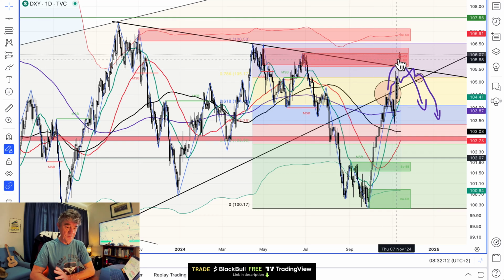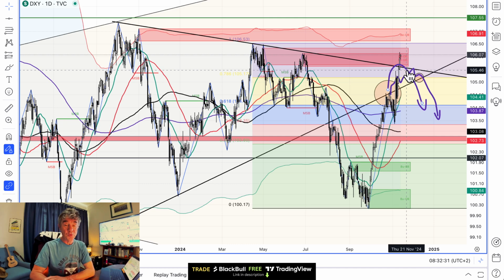However, often we just get a breakout through the trend line and a reversal. We've seen it on energies, uranium, oil, gold even. So it's happening quite frequently. It's due to high frequency trading algorithms and just the general breakdown of order over tumultuous periods like elections. So let's see how this goes.